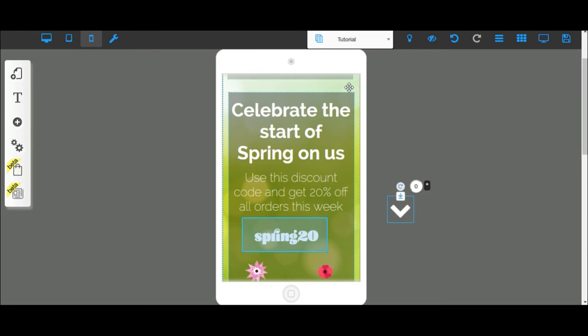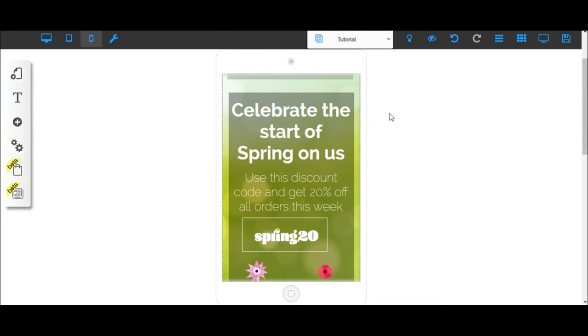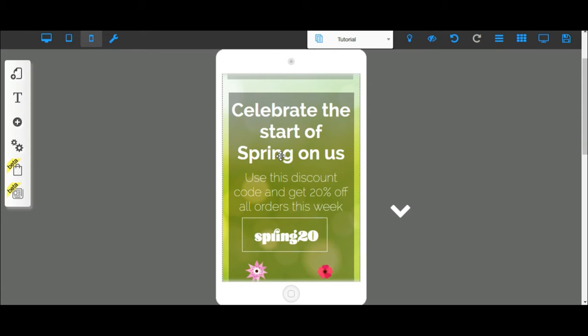So let's just illustrate that. This doesn't show on the white background, so I might have forgotten that image, that icon. But if I make the background go dark, I can see any elements that I've forgotten to add to the page. So that's now the mobile version. So let's go back to the desktop again.